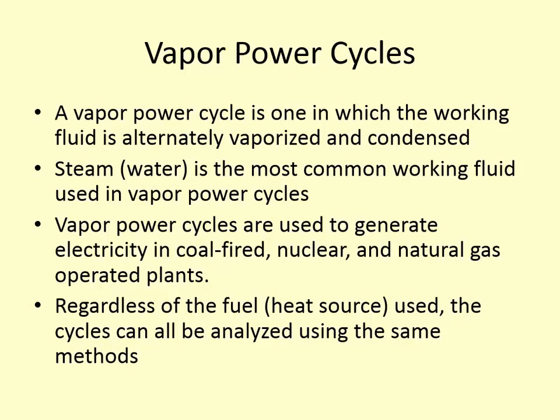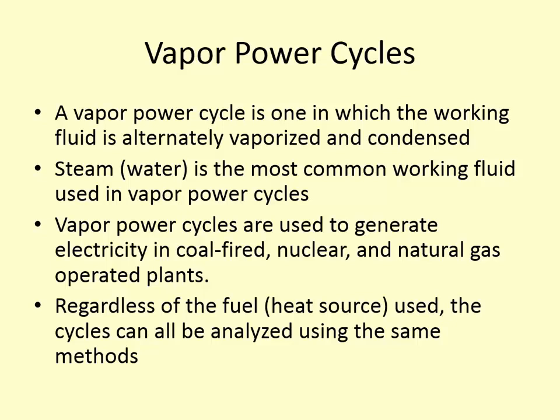What we're talking about physically is usually a power plant. A power plant has water as the working fluid, one, because it's easily available in very large quantities, it's inexpensive to use. The properties of water allow it to operate under the conditions which we'd like to expose it to, which is very high temperatures, and then being able to condense it back to a liquid without having to subcool it to a very low temperature. So water's a favorable working fluid for those situations, and they're used to generate electricity.